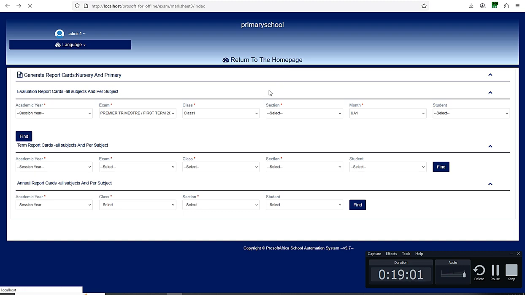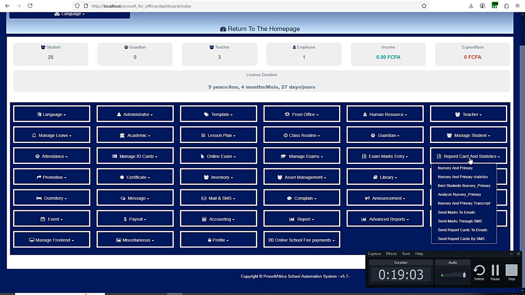Let's continue again. Here we have statistics. With these statistics, so as not to delay, when you click there, you will still have those filters that I've explained. With a filter, you will be able to filter based on evaluations, based on term, based on annual report card. It means this one is going to give you the first 3 students in the whole school, the last 3 students in the whole school. It is also going to give you the best 3 students in each class and the last 3 students in each class.